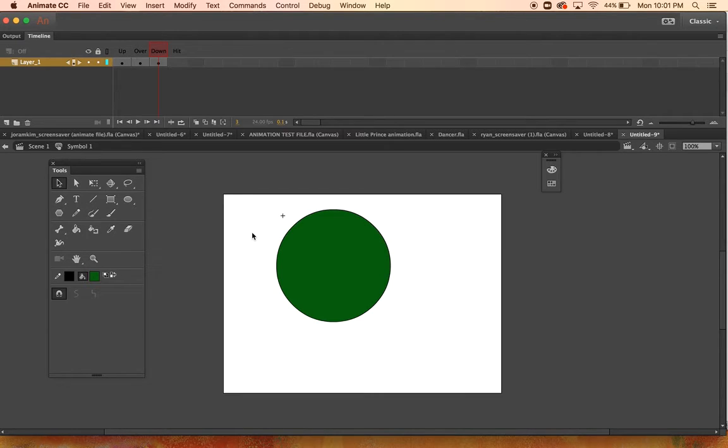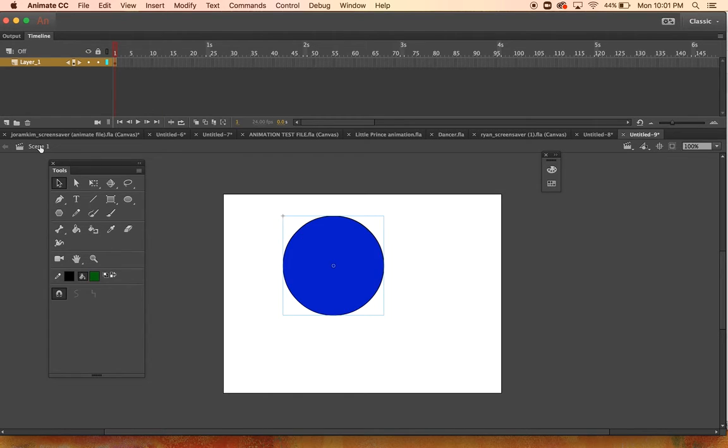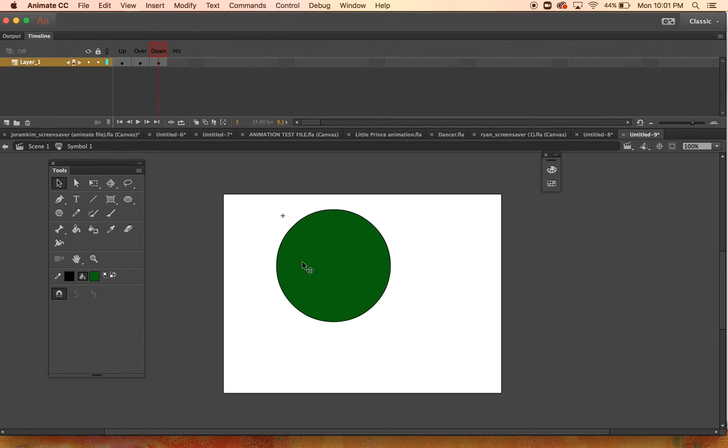When you create buttons, in order to get back and forth from each of your timelines, right? Because this would be the symbol 1 timeline. You can see that there are markers here. So I have scene 1 and symbol 1. If I want to go back to my timeline of my animation, I'm going to click on scene 1, right? And this is my button, so I'm going to name this button. If I would like to go back to my button, I'm going to double click on here and it's going to bring me back to my button, right? So that's how you go back and forth between a button and your animation.